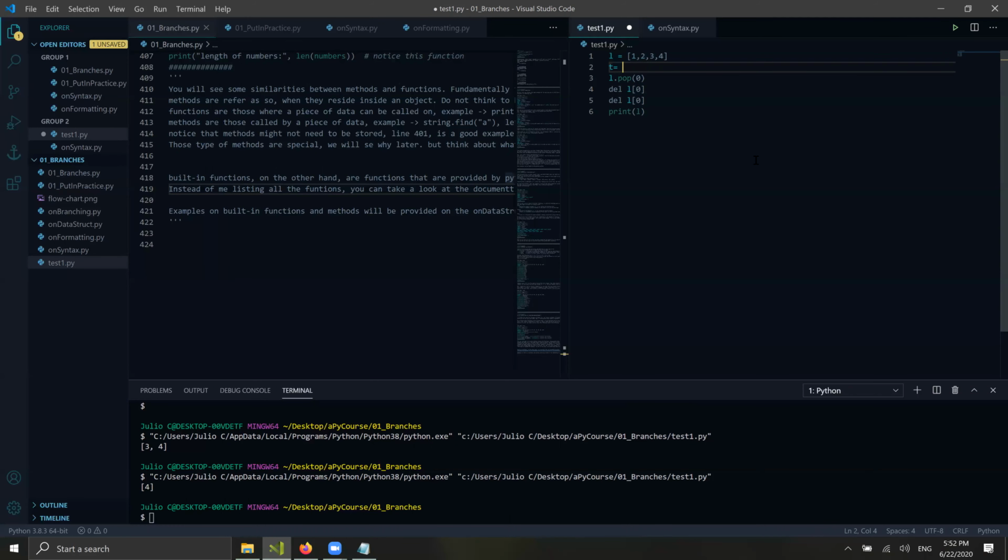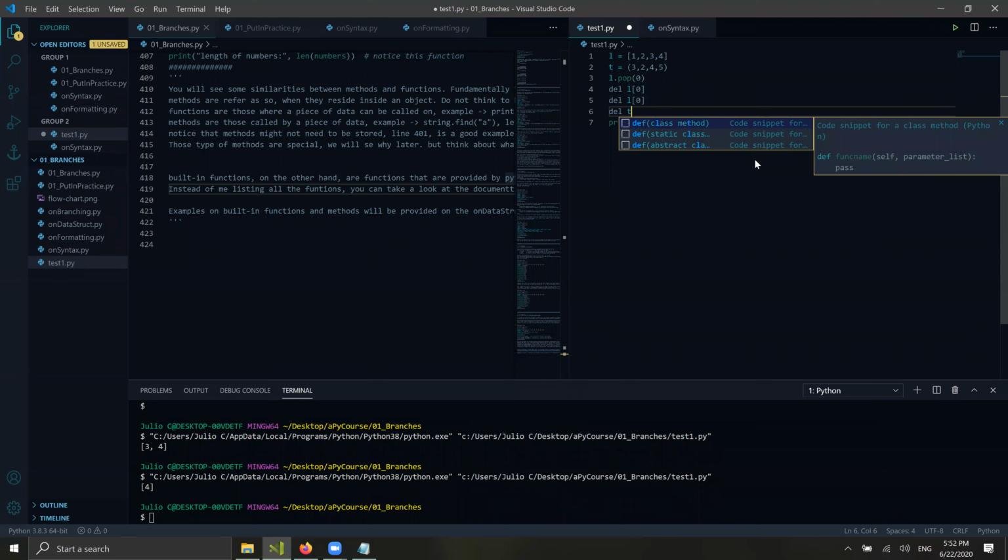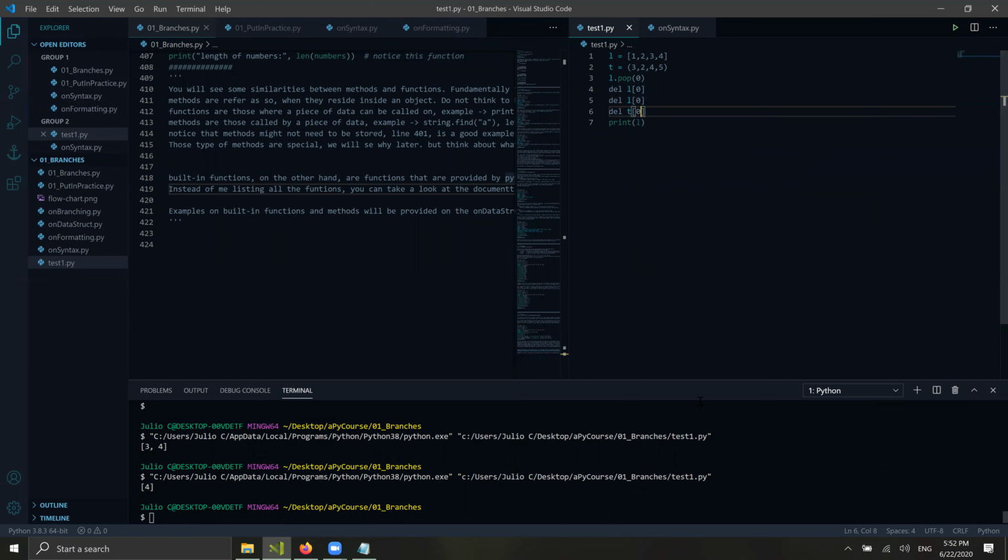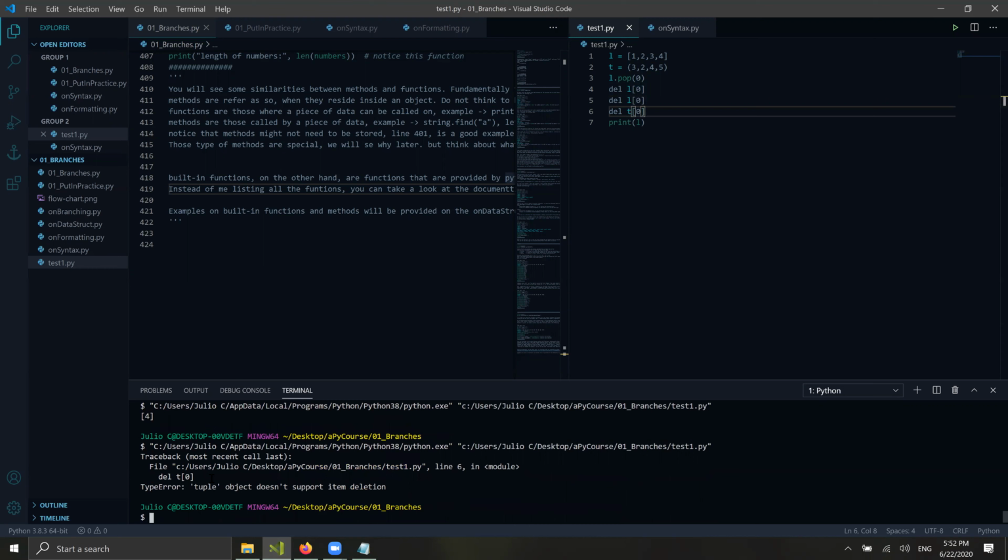So for example, if we have a tuple of 3, 2, 4, 5, and if we try to delete the element at index 0, we will have an error here. And this is because tuples, like I said, are not mutable objects. So you cannot delete anything from them, or you cannot change them. So yeah, that's one of the reasons you will prefer to use lists.